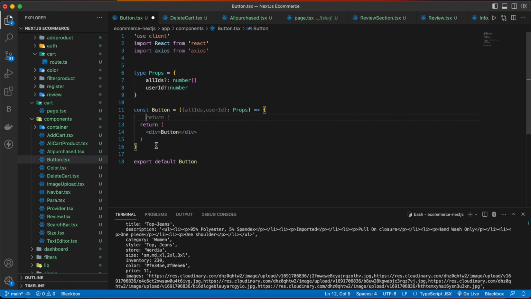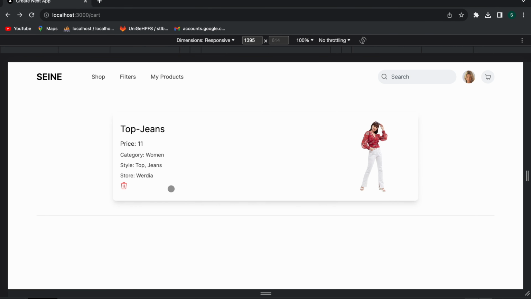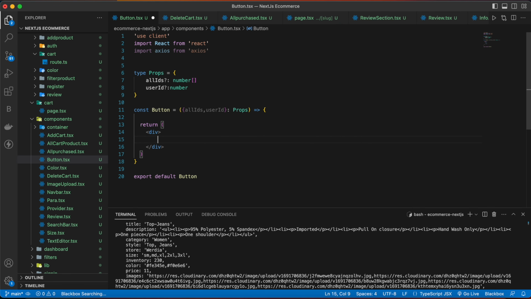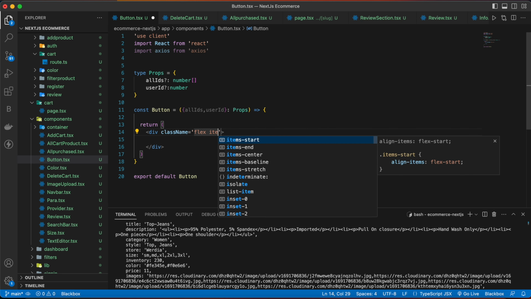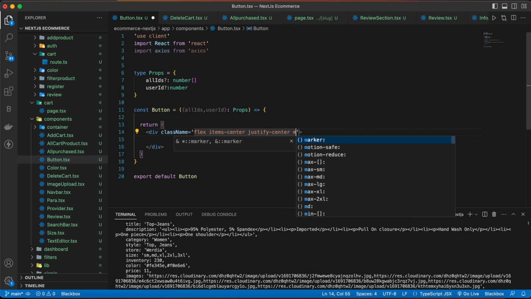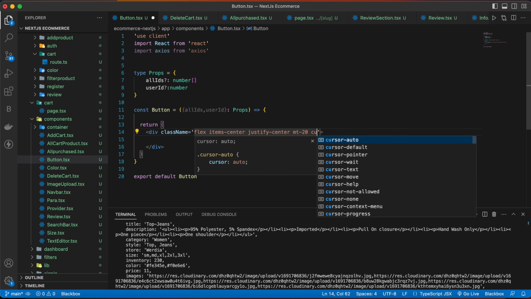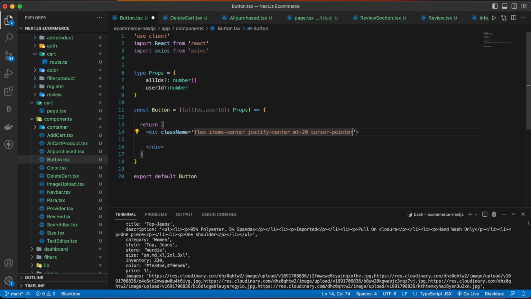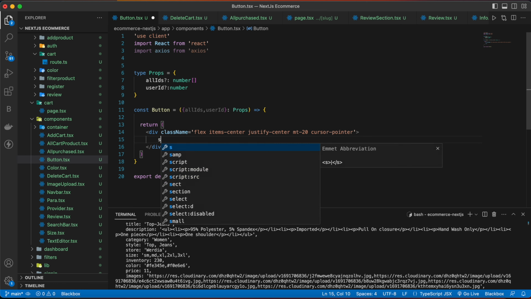For now, I'm just going to write the JSX part because this button will be used for checkout, and for now we're just working on our cart page. So remove this and give this a div of class name flex, items-center, justify-center, margin top of 20, cursor-pointer, and then inside this we're going to have a span.